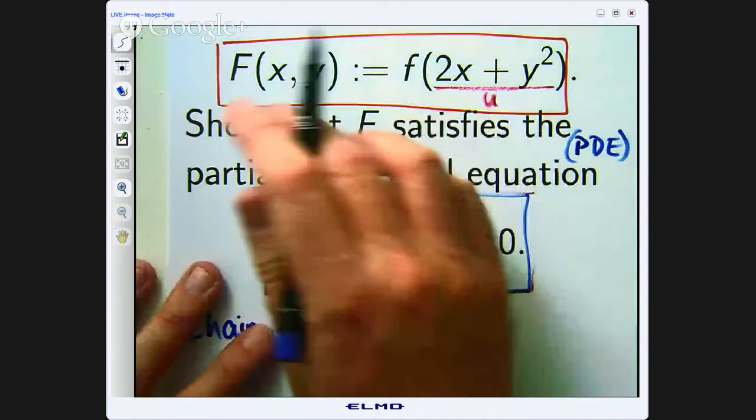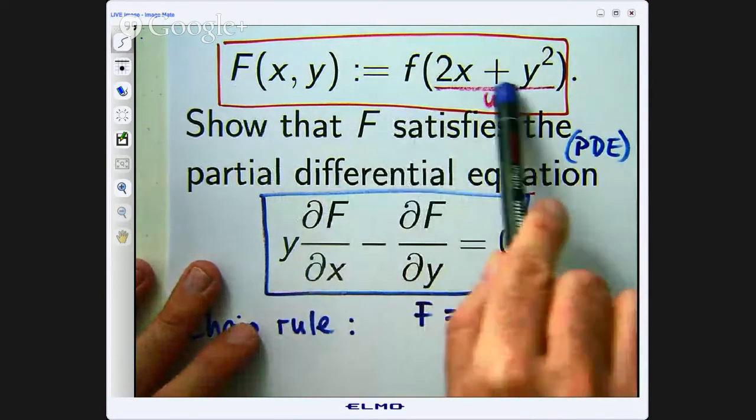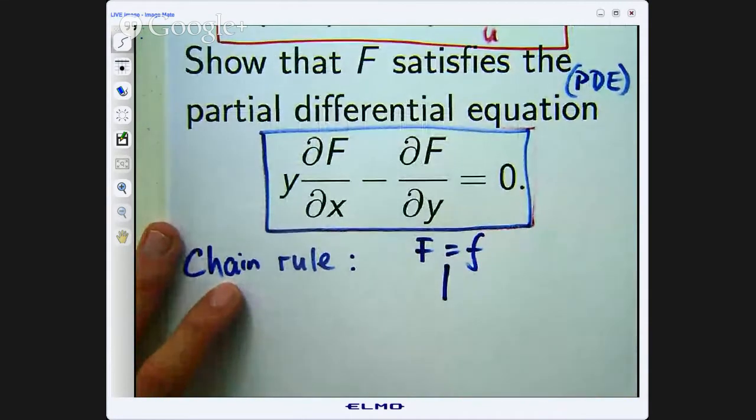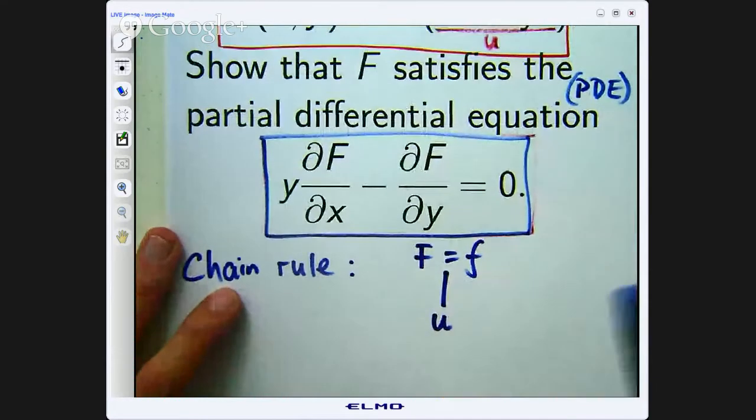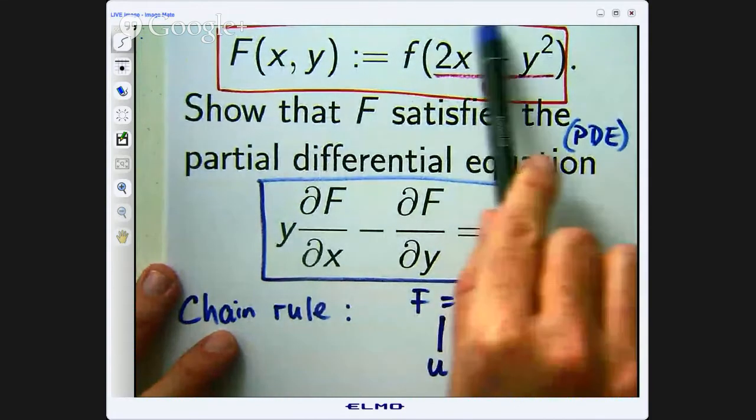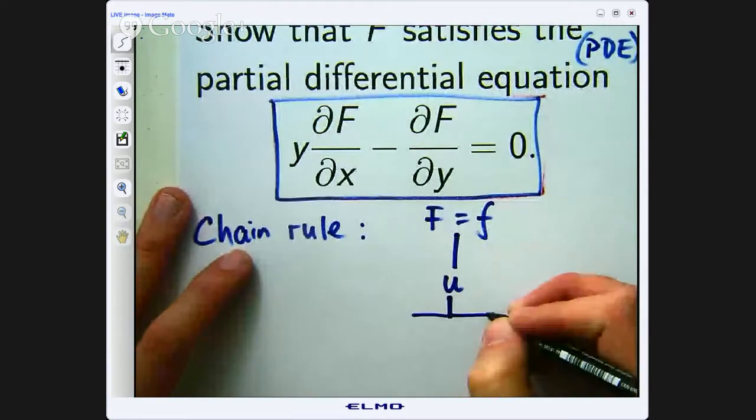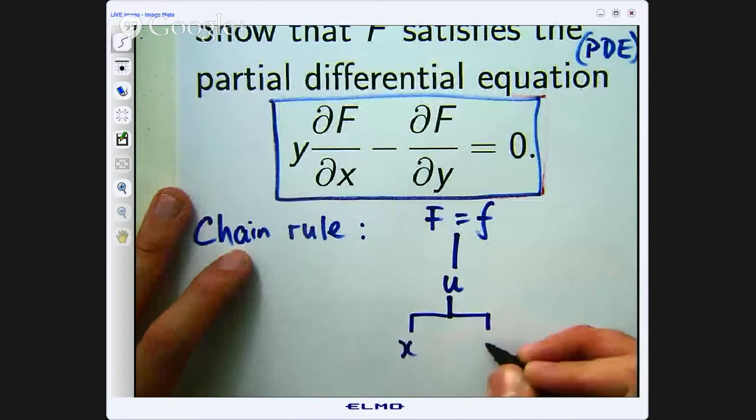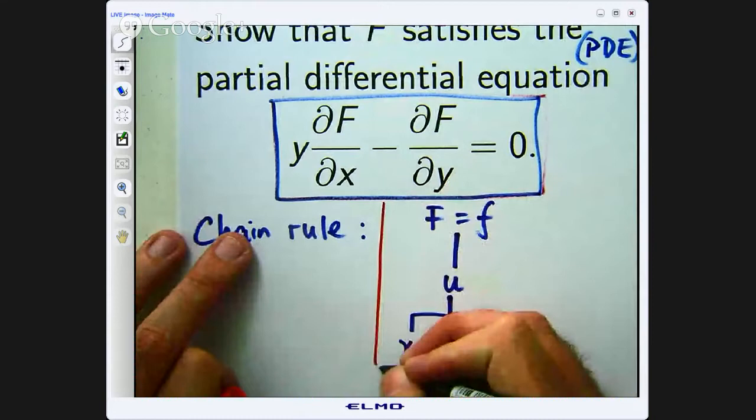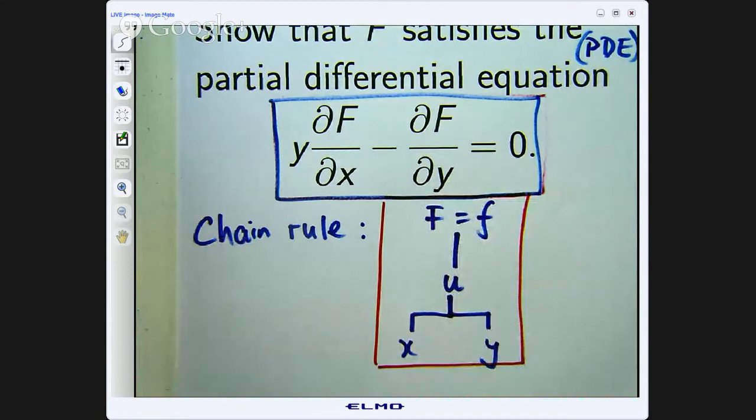Alright, so let's start off here. Big F equals little f, little f depends on this intermediate variable u. So I'm going to draw a little link with a u there. Okay, u depends on two things, it's everything in this bracket. It depends on x and y. So I'm going to draw another branch that splits to show the dependency of x and y. From this expression, believe it or not, this simple little diagram, I can derive the chain rule.